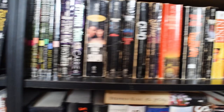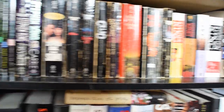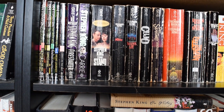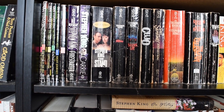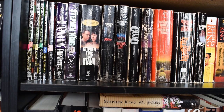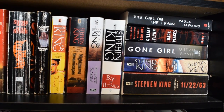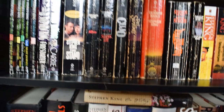Now we're at my Stephen King top shelf, which is almost fully Stephen King. These are all my mass market Stephen Kings — I'm not really picky about condition when it comes to King, mostly because it's about the inside for me. There's also something charming about having a roughed-up paperback of his books; I think it adds to his aesthetic. I've read a lot of these, there are some I need to read, and I also have a couple of thrillers by Gillian Flynn and Paula Hawkins on there because they fit.